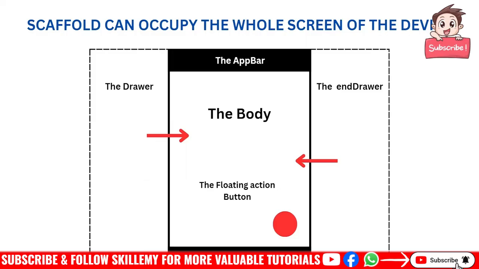Okay. So inside your body, you guys can actually put out forms. You guys can put out different kind of checklists. You can put out different kind of boxes. Okay. So different kind of buttons. So over here, one by one, we are going to go with all of that. So we are going to start with the very basic of what all you can add inside your body. So for that, now let's go into our Android Studio and let's get started.